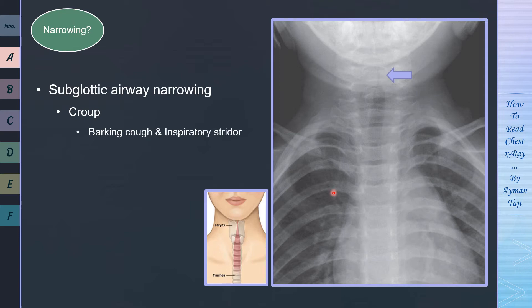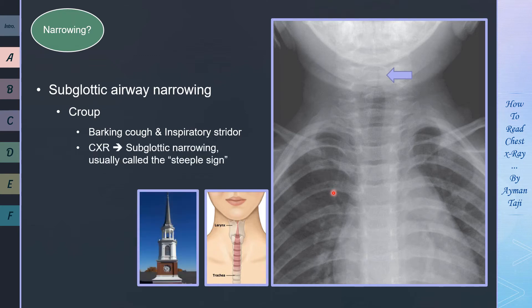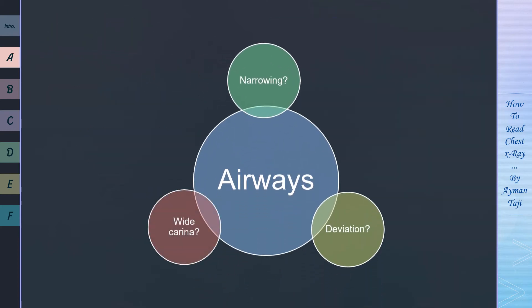In this case, X-ray isn't usually performed, but when it's done it may show a characteristic narrowing of the airways. This is known as the steeple sign because the subglottic stenosis resembles a steeple in shape. By the way, the steeple sign is suggestive of the diagnosis but is absent in half of cases.